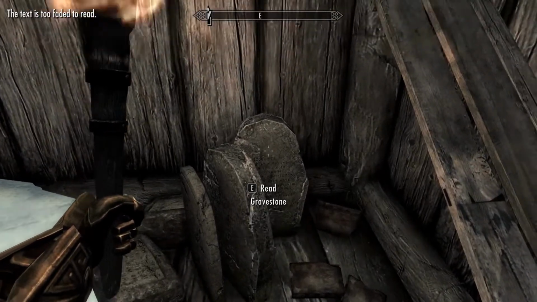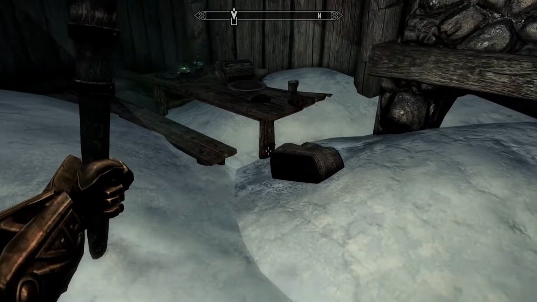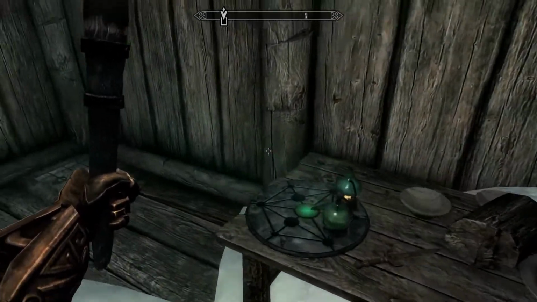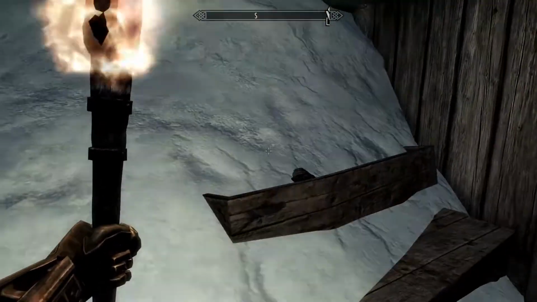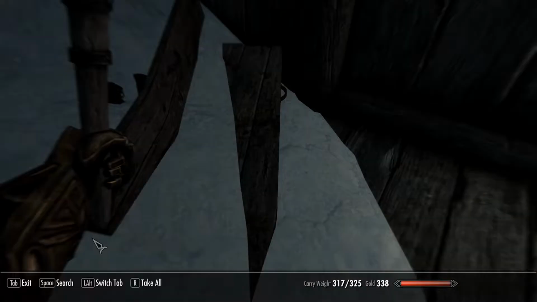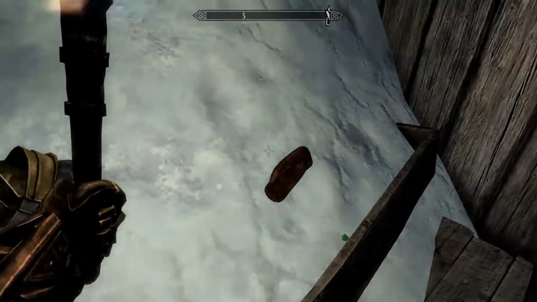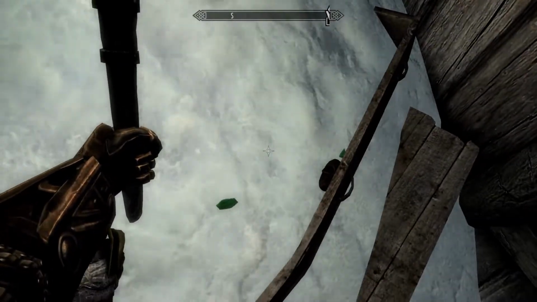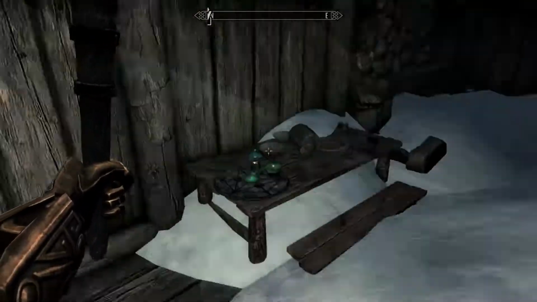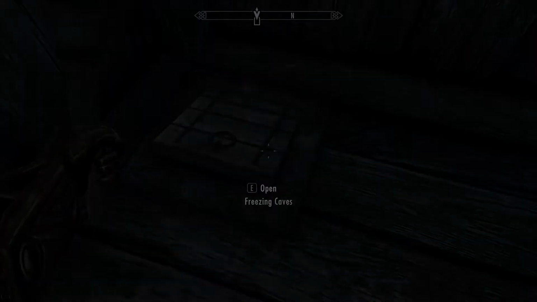And some gravestones which don't have anything on them. I might make one of these have something on them. That would be kind of a fun Easter egg. But there's also a usable alchemy lab. That's pretty much it. There's not much else to see in here. There's that armor. There's the skin of Redead. Rupees, which are weightless, so I'll take those. Okay, that's the House of the Dead.